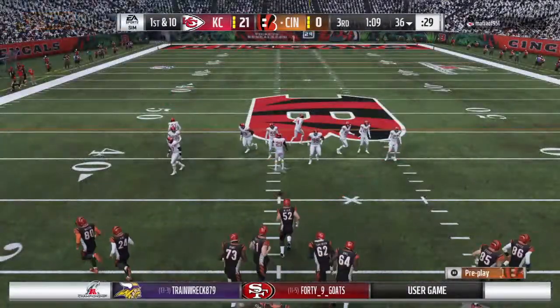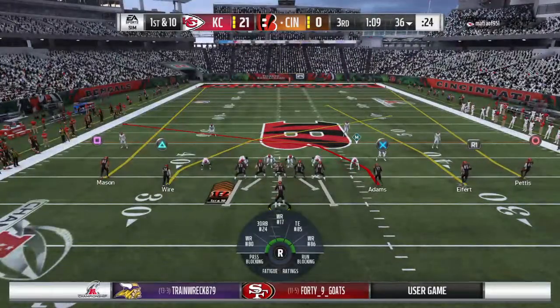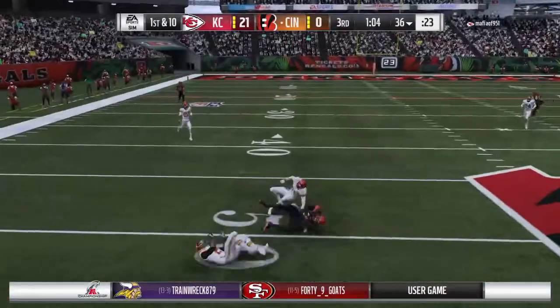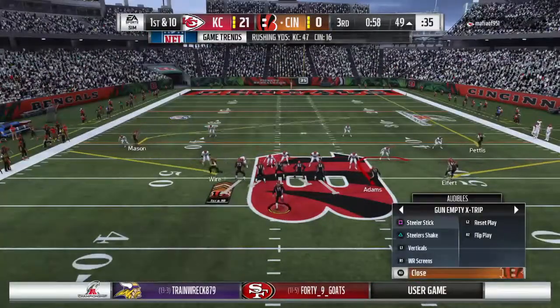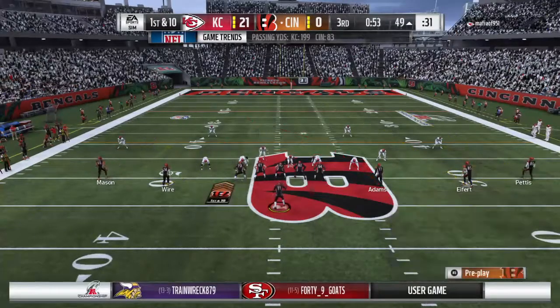No, what's interesting is what do the coaches decide to do now? Having thrown 3, do you alter your offensive strategy? Do you take the ball out of his hands and maybe turn to the running game? Or do you have that supreme confidence that he's going to turn things around? We'll see what they do. And he'll be taken down, but not before he works it past the 50. 15 yards is the pickup there, and the drive starting very nicely. 1st down.